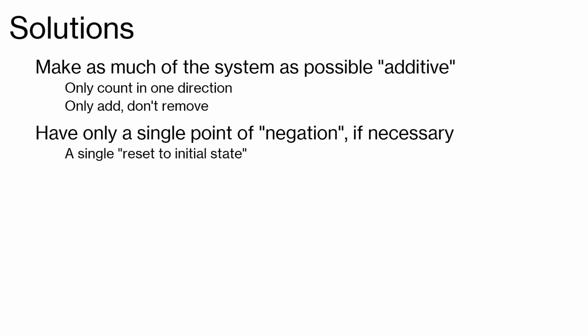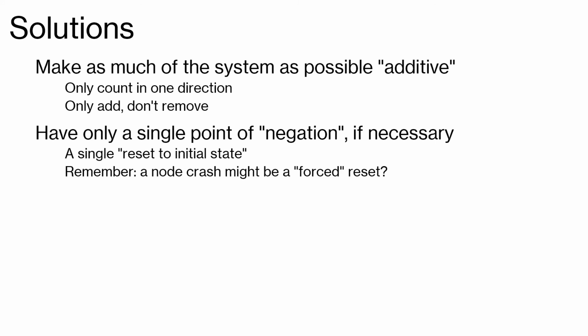And don't have a downward count and an upward count. Try to have an upward count and a single reset back down to 0. It's much easier. And chances are you will need this, and you will need the reset down to initial state instead of a downward count, because what happens if a node crashes and it restarts? It's been reset. It's not counting down, it's been completely reset. So the reset is probably going to be there anyway.